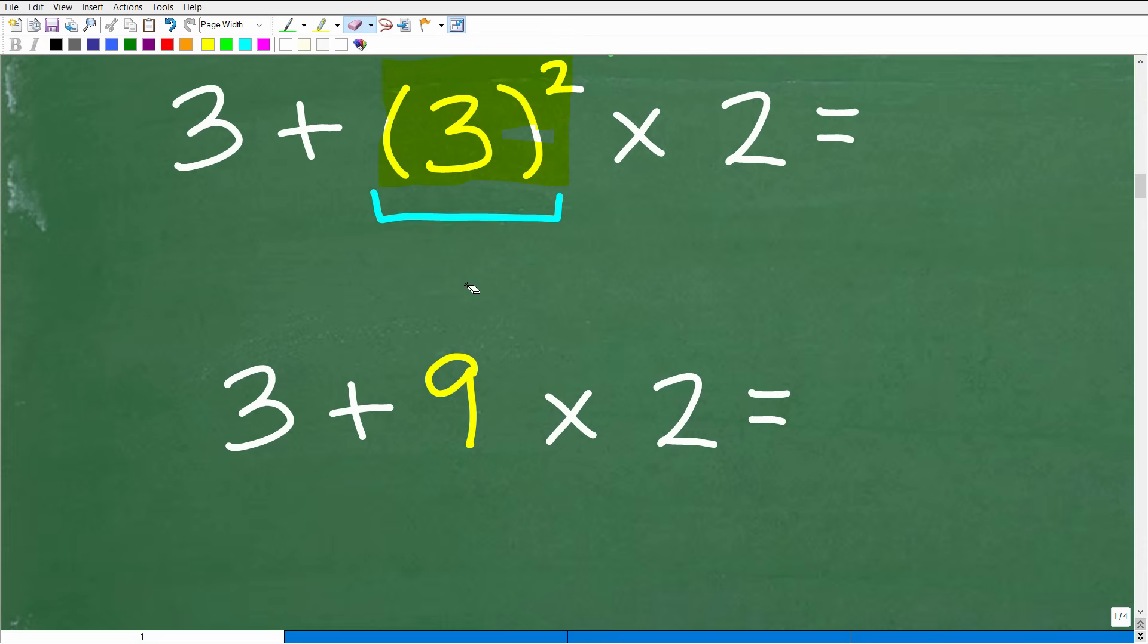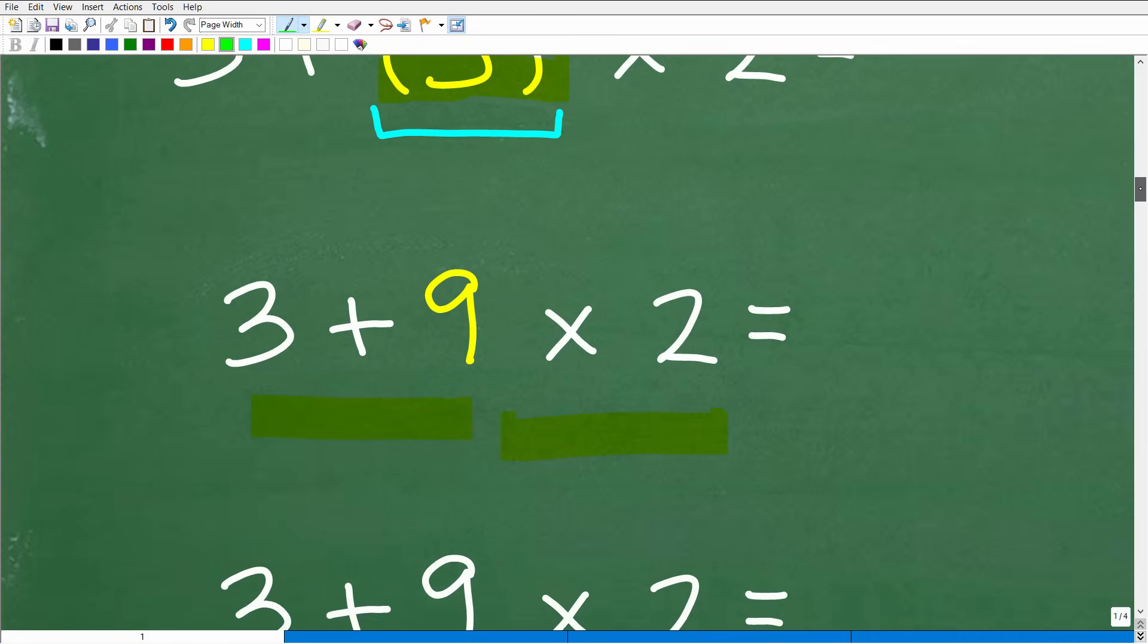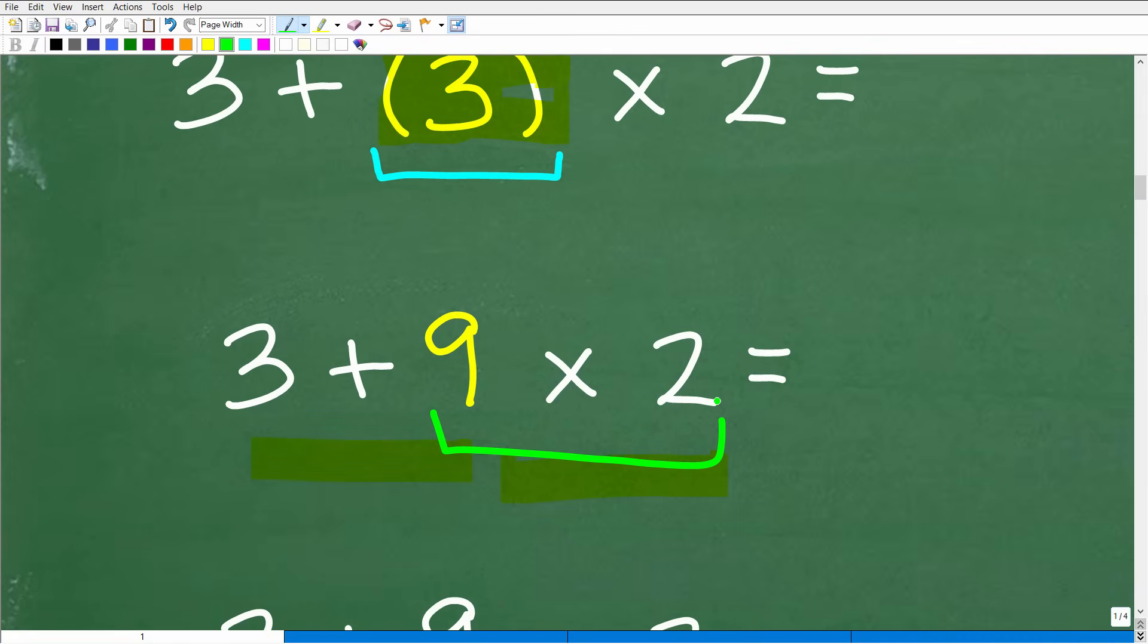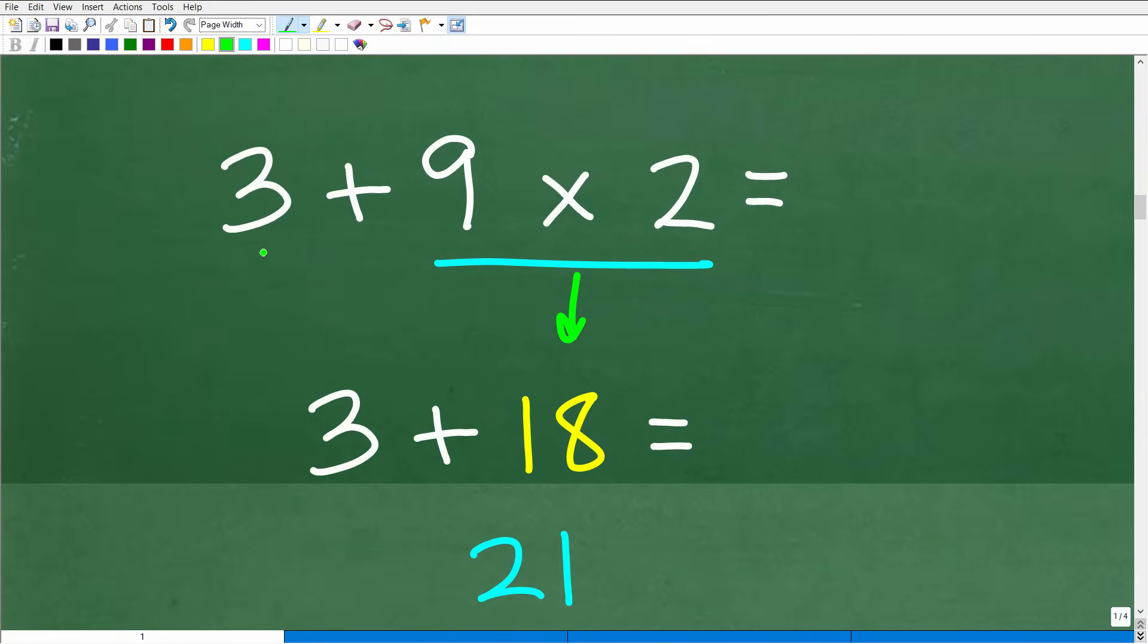So hopefully you can see that this is now pretty straightforward. What do we do first? Do we do addition or do we do the multiplication? Well, we can go back to our PEMDAS and we can see, oh, there's no more powers. So you're always going to look at multiplication and division as a group. So if there's any multiplication and division, you're going to take care of that, whatever comes first from left to right before you look at addition and subtraction. So right here, we obviously have a multiplication. So we're going to handle that and then we'll add the result of this to 3. So 9 times 2 is, of course, 18. And then we're going to have 3 plus 18, of course, is 21.